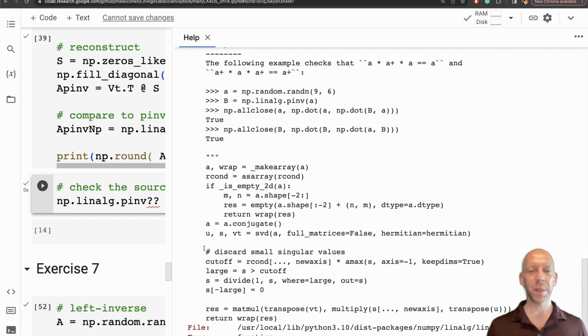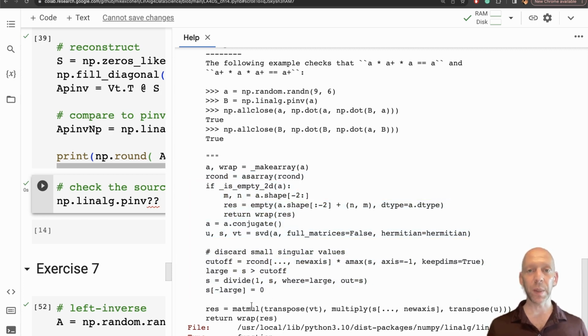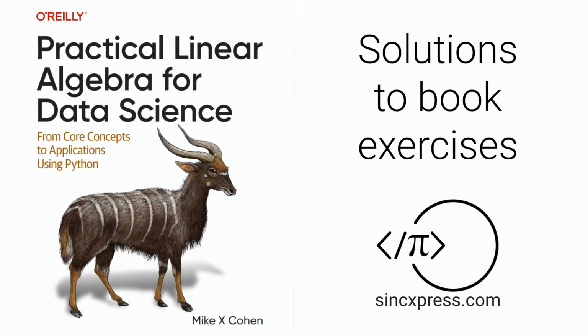Different developers, different coders will implement things in slightly different ways based on a variety of factors. The important thing is that you can look at some source code and understand the general principles, even if it's slightly different from how you or I would implement it. You understand the principles based on your knowledge of linear algebra that I hope you got from this book.